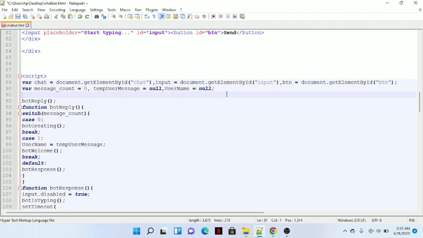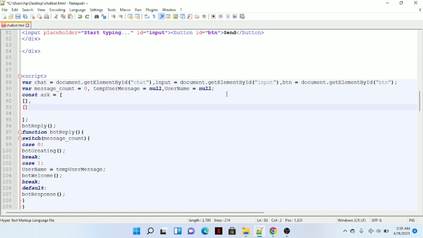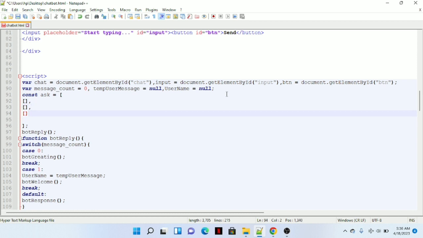So let's say constant, let's call this ask. So this will be what the user can ask, or what the user asks actually. Let's make it an array of array. So let's just give it array of array like that. It can be any number of arrays that you want.